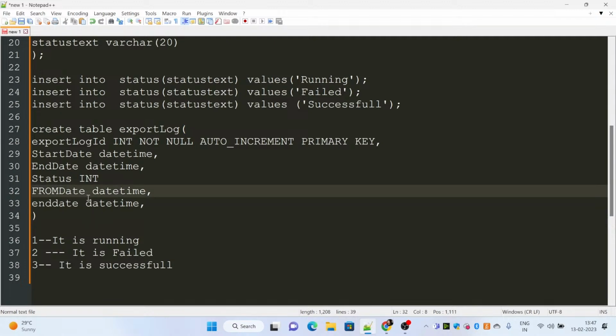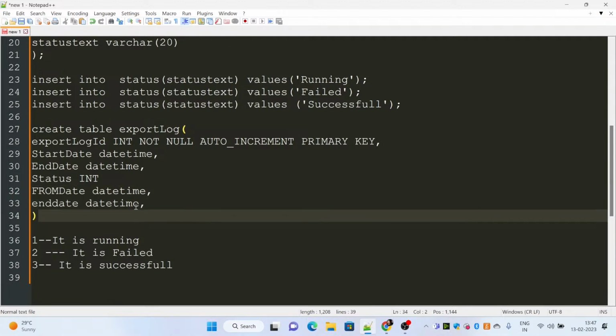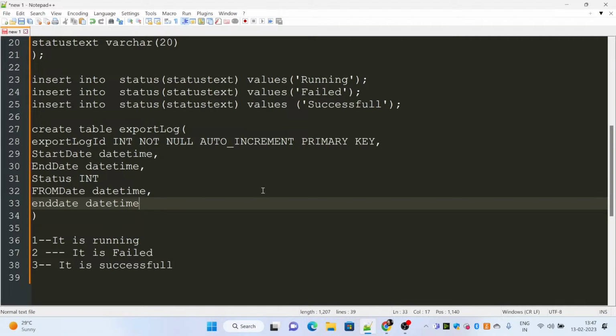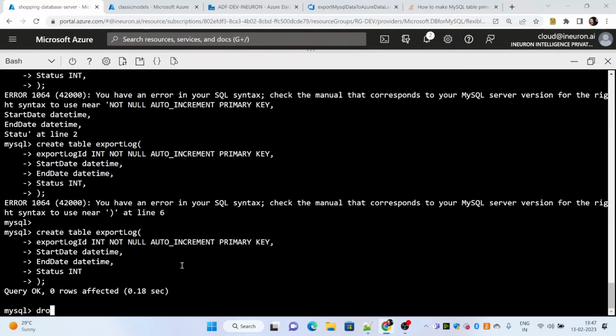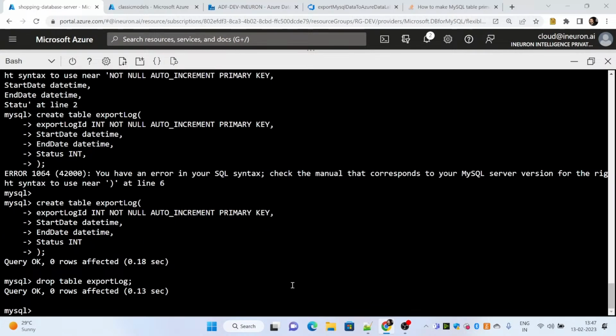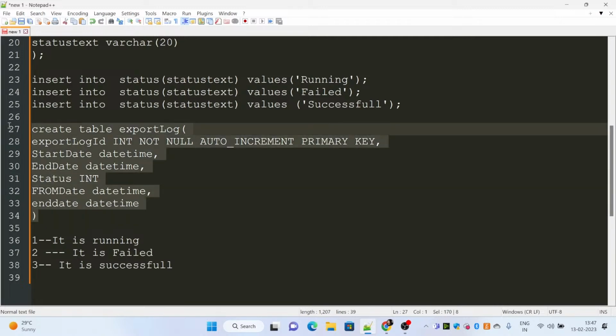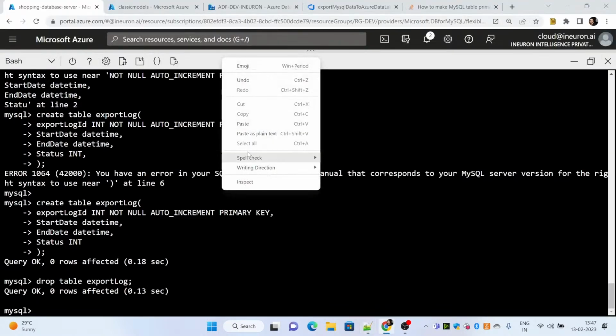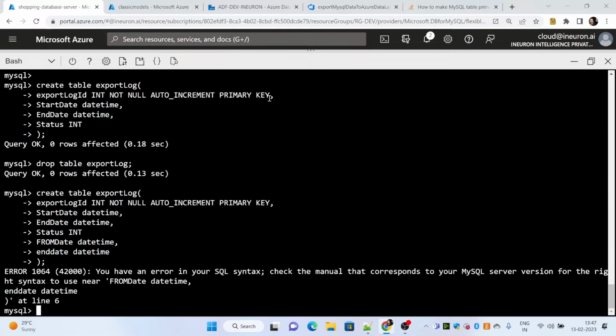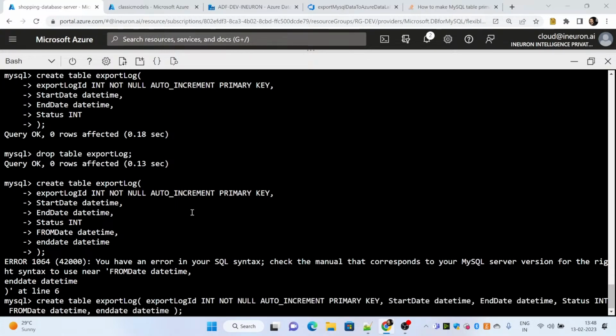So this is what we want to add. Simply drop it once more. Drop table export log. Yeah, let's create it once again. Yeah, there is again an error. We forgot to mention a comma.